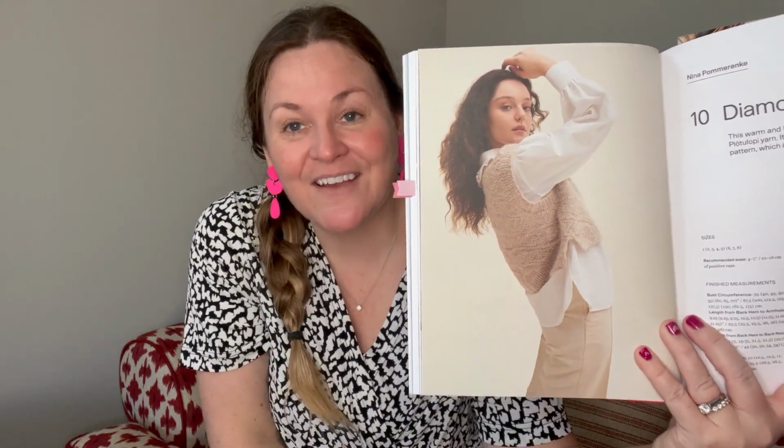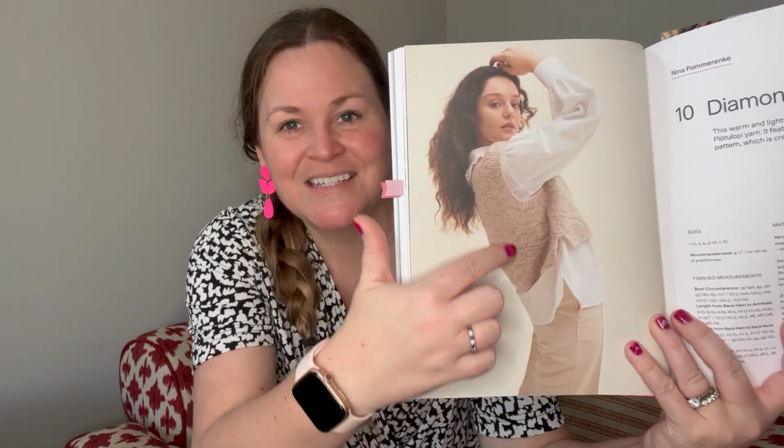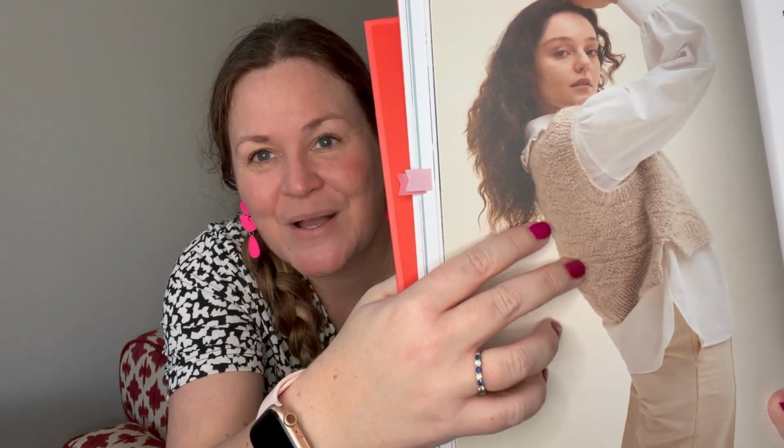The Icelandic yarn I have is hot pink, and I think with the hot pink you wouldn't see these texture pieces that well. And so I definitely would want it to be like a pale pink or a light gray or cream or something. But because I've been thinking about plötulopi, that design stood out to me. And I just mentioned I wanted a slip-over vest, and I just think that's super classic. And in real life, when I'm not creating content for my YouTube channel, I'm a professor. So I could just visualize myself wearing that, like to teach classes, to give a presentation. I can see myself really wearing that a lot.